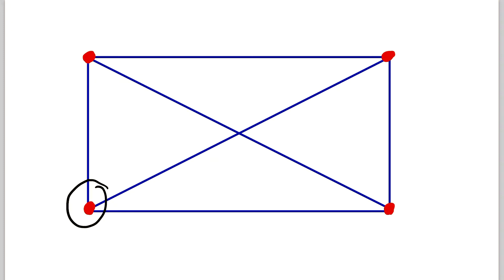So this vertex, for example, is incident with one, two, three edges, and thus it is adjacent to three vertices, so it has degree 3. And the same is true for every other vertex in this graph, and that's why we call it a 3 regular graph, because it is a regular graph of degree 3, a graph where every vertex is adjacent to three other vertices.